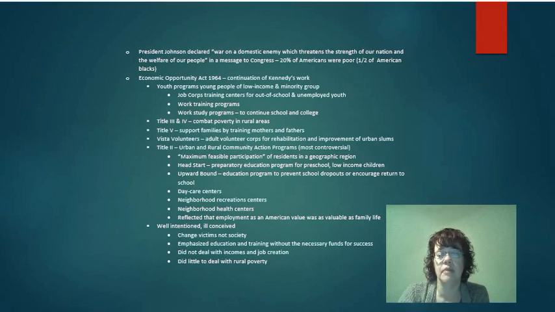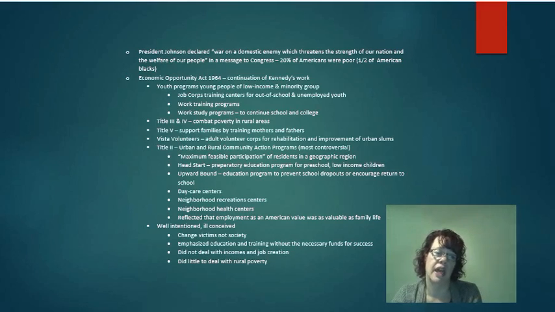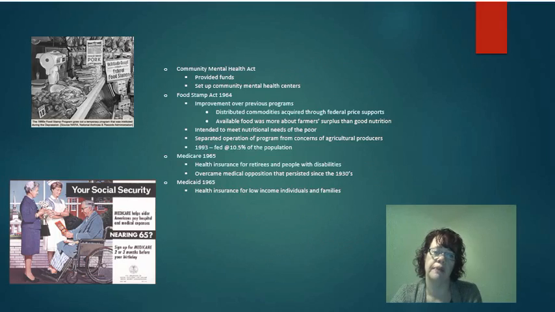It reflected that employment as an American value was as valuable as family life. Well-intentioned, but ill-conceived. It changes the victim, not the society. It emphasized education and training without the necessary funds for success. It did not deal with income and job creation, and it did little to deal with rural poverty. As I mentioned, the progressives also, there's a lot of focus on urban poverty.